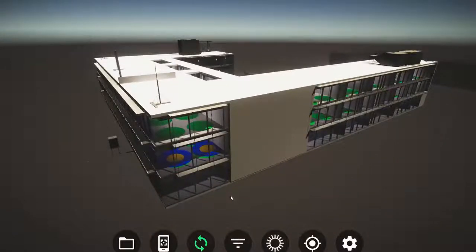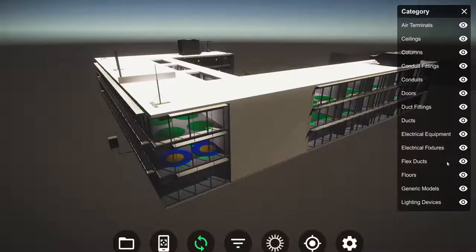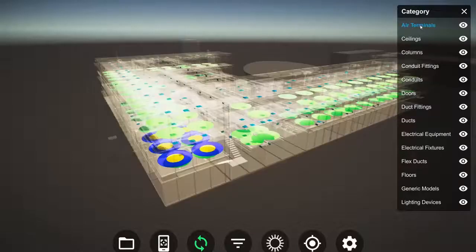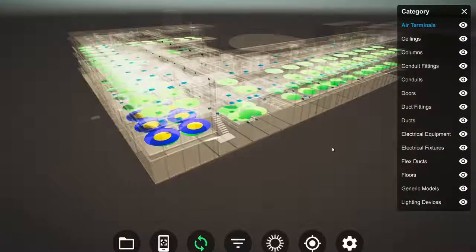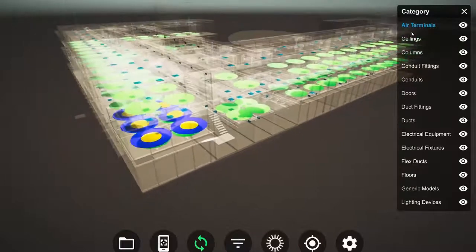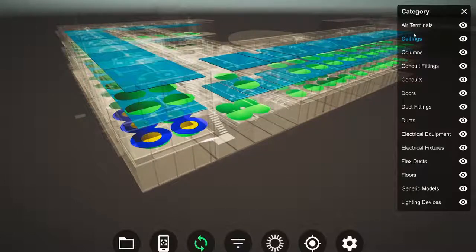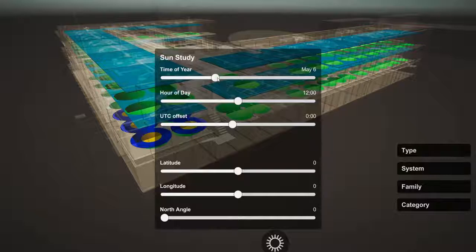So just some other things here. This is some basic functionality that's built in here, but you can also customize this, for instance. So this is also working on some of the BIM data, but we can see these air terminals coverage in the rooms, and so we want to look at where each of those air terminals are, and you can quickly get a sense of what's going on there. And likewise for anything else, you just want to look at the ceilings and so on.